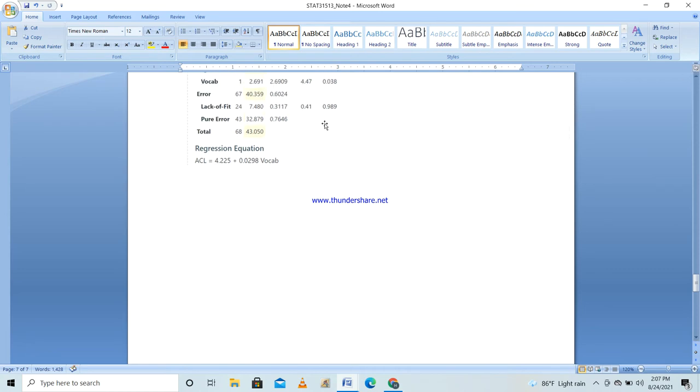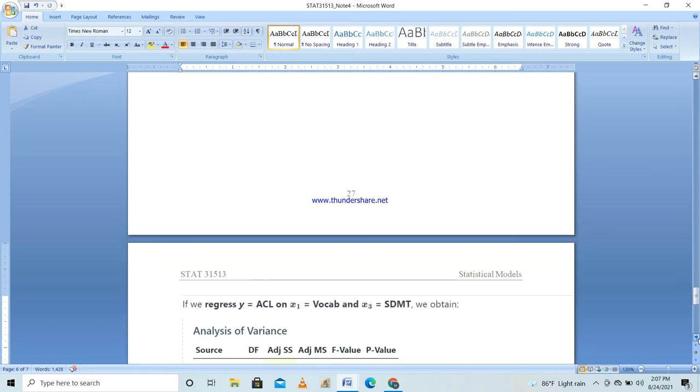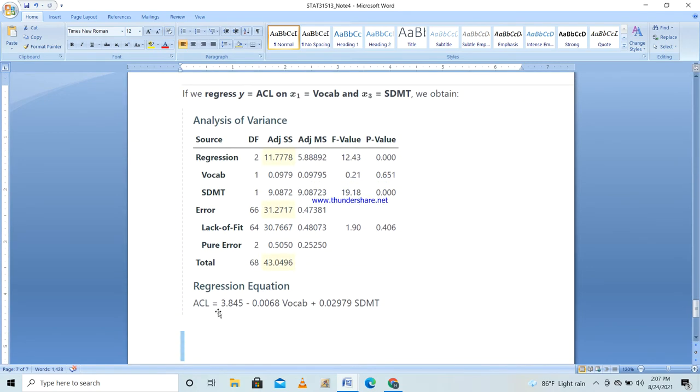Here we have considered x1 and x3, while the first model has only x1. This last model we can consider the full model, because the first model is nested in it. So we can use this error sum of squares concept to decide whether to use the model with only x1, or the regression model with x3 and x1.